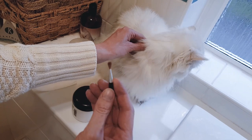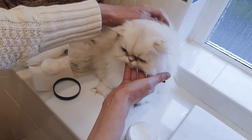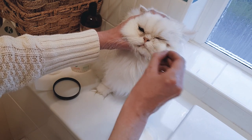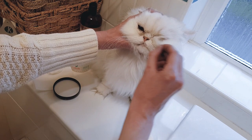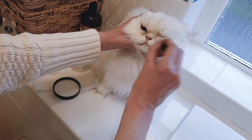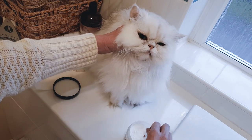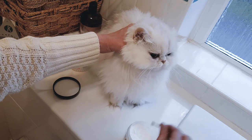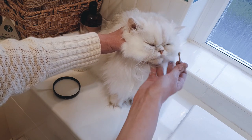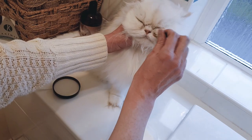It's an eyeshadow brush — you can get bigger ones obviously if you find that easier to use, particularly around the cheeks, but I find this one is good. So you just load up your brush and then very carefully you just brush it into the gutter area, under the eye where the tears will collect on the cheek of the cat, and also just above the upper eyelid because you can get some tear staining there too. Do the other eye as well — don't be afraid to put plenty of powder on, because it really does help to absorb the tears as they come out onto the face. I also do the bridge of the nose just to make sure that you keep the tear staining off there.